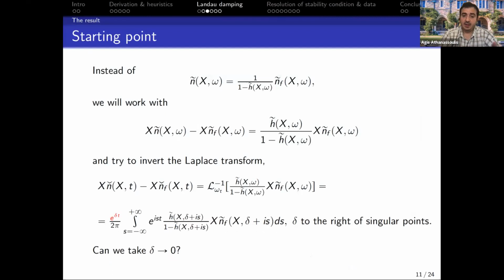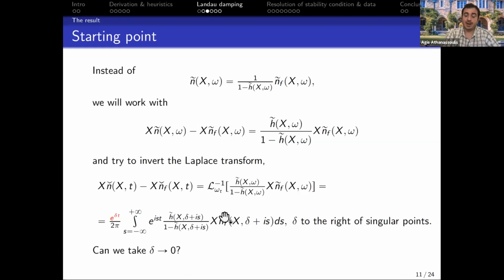And let's go very quickly to give you the idea of the proof. I showed you before this neat expression, the Laplace domain. You should not try to invert that. Instead, you should play around and try to Laplace invert this expression. So this is free space. This we know how to invert just by definition. We know this. This is what we're looking for. So here we have a different transfer function. That's the point. So, okay, let's try to invert this right-hand side. Then we know that on the open right half plane, everything is okay. So we put our inversion contour at real part equals delta. We write down the integral and we are left with a small exponential growth e to the delta t. So can delta be equal to 0?